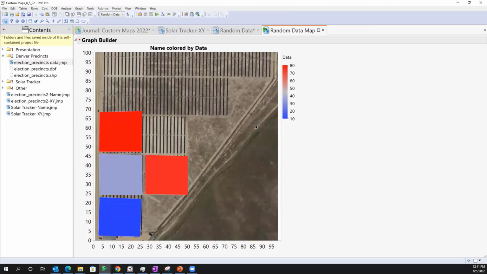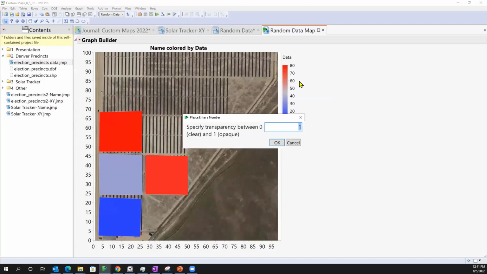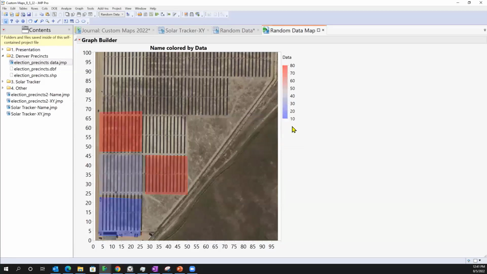Now the transparency piece, let's try that. Let's go back over to our data here, and this is a right click on the transparency. Do a right click. 1 is opaque, 0 is clear. Let's just try 35%. So then now you get that ability to kind of see through there. And these folks did use that a lot.